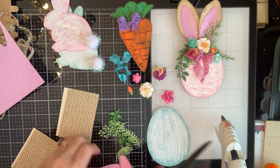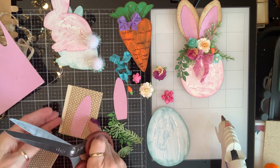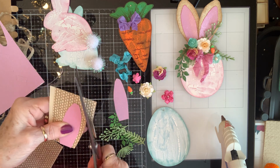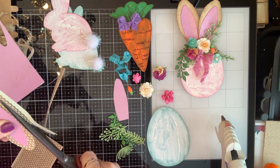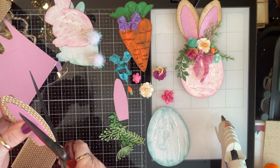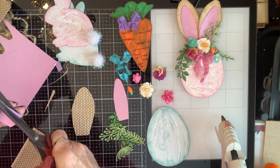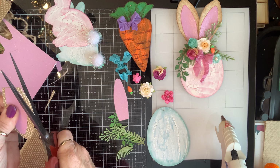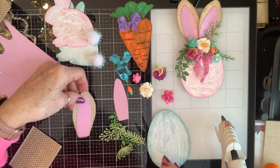I'm going to cut part of that off. Okay, then I'm just going to lay this down on here, cut me a little ear, like that, and I'm just winging this, so, you know. Gonna be a lot of trimming happening. Maybe not a lot, but some. That's a respectable ear.